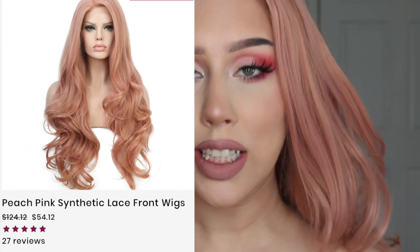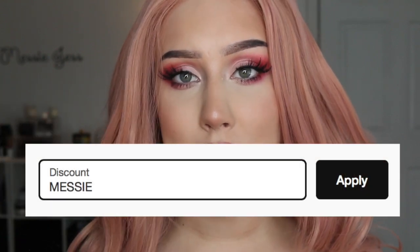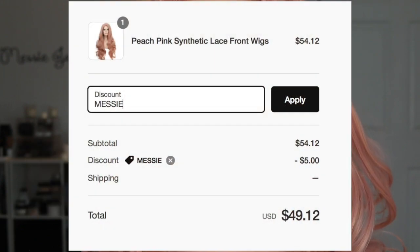The previous one I had was sent from a different company. This wig is so, so good. It's literally the same exact quality as the wig that was sent to me a few months back, but the only difference is the price. This gorgeous wig retails for $54 — same exact quality as the one before, just almost half the price. They also gave me an affiliated code which makes this wig $49 for you guys. You get $5 off and I get $5 as well. I can try to find a non-affiliated code if that makes you uncomfortable.